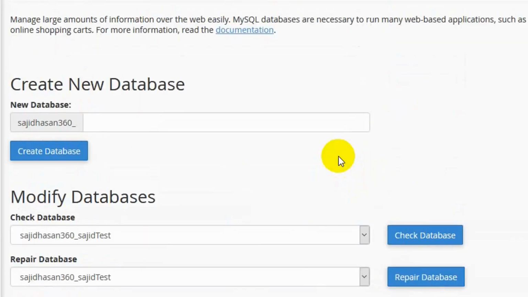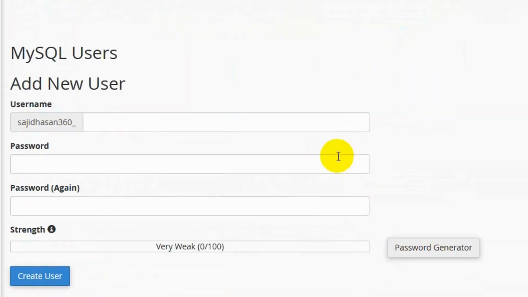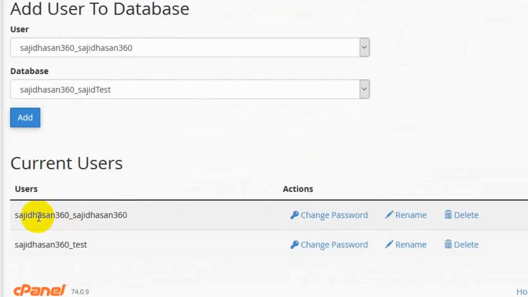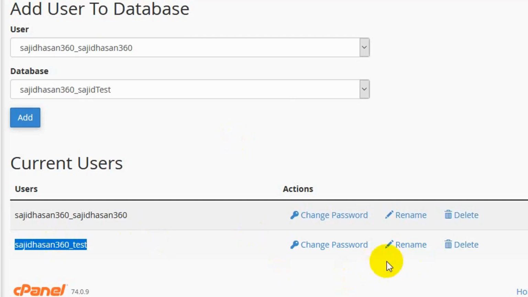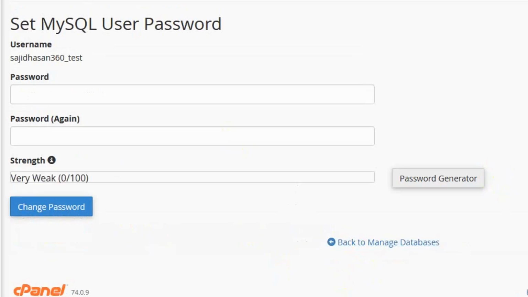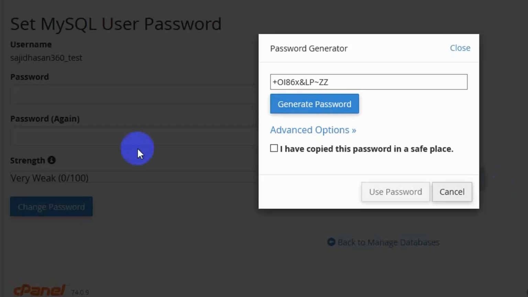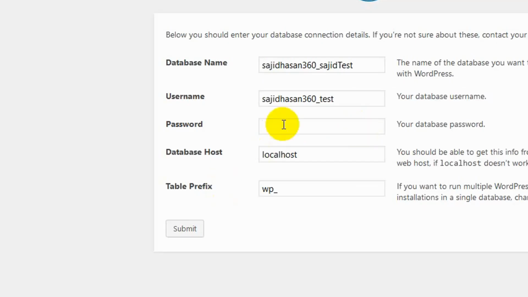So give the username of this database. Go down to the current databases, and here it is, the database username, and here you need to give the password of your username. So just go to the password, and from here you will get the password, just copy the password from there and set up the password.